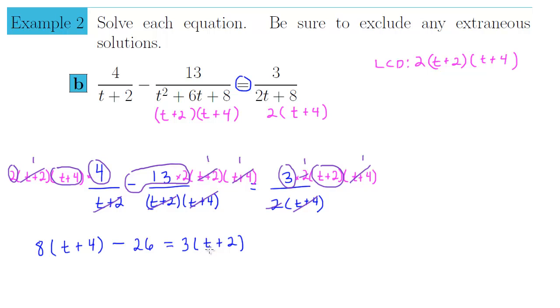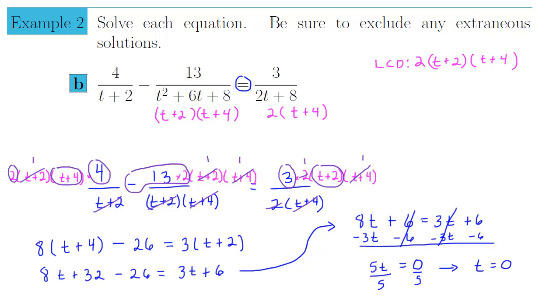All right, so at this point, all our denominators are gone. This is a linear equation. Right, we've been solving this forever. Distribute everything out, collect like terms, and so on. All right, so let me write it out real quick so we can get to our solution. So here's the work you would have to do to solve the linear equation. Right, you would distribute out the 8, distribute out the 3, collect your like terms.